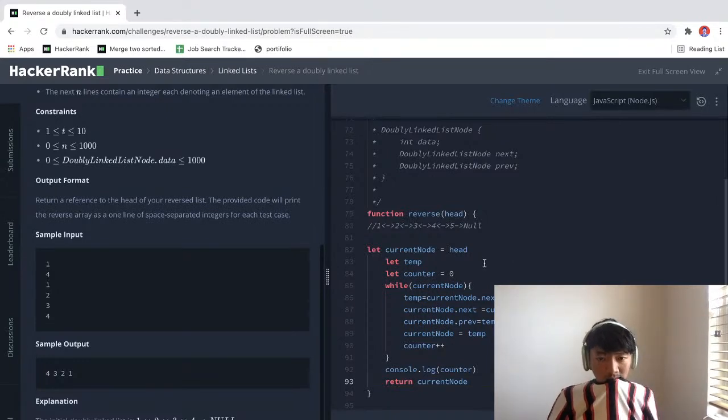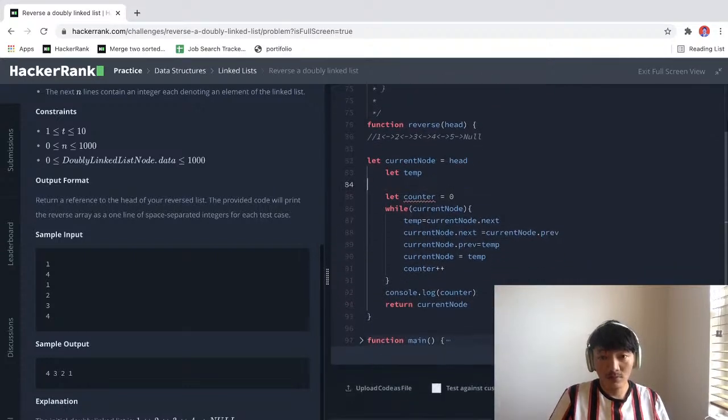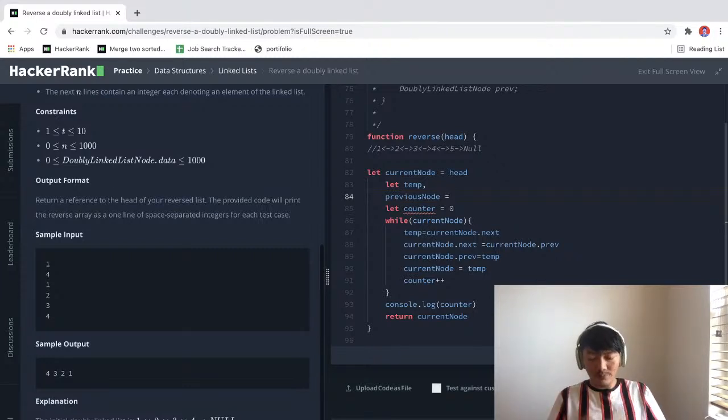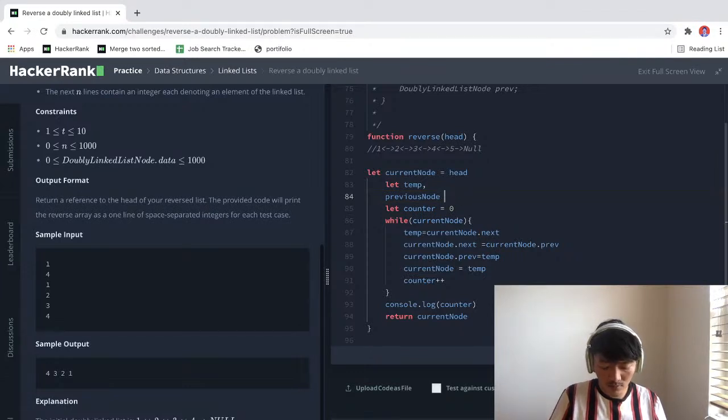Okay, so we need a previous node. Previous node equals current node.